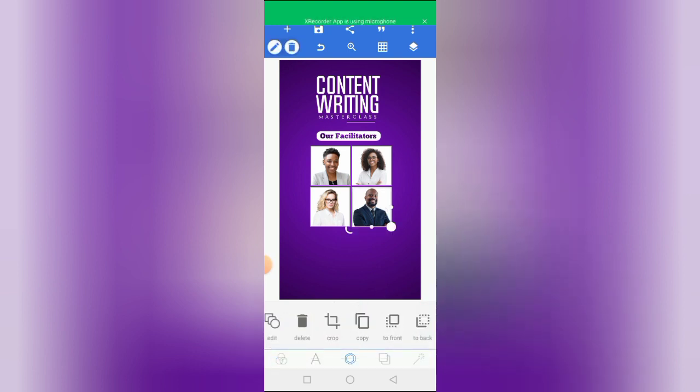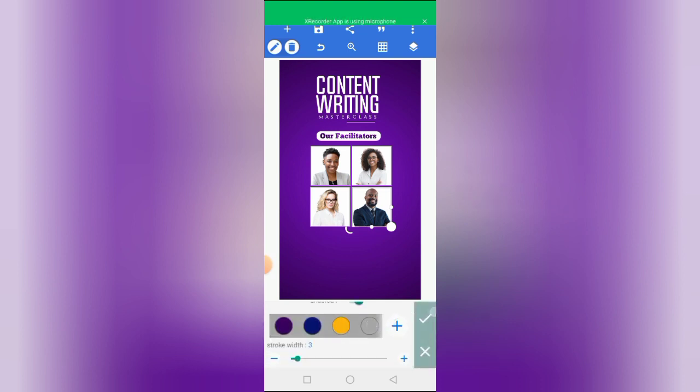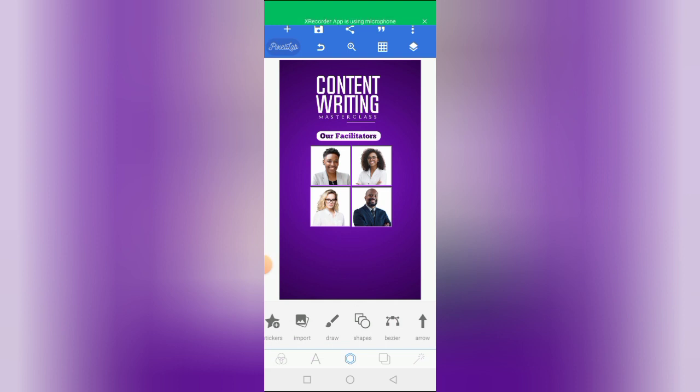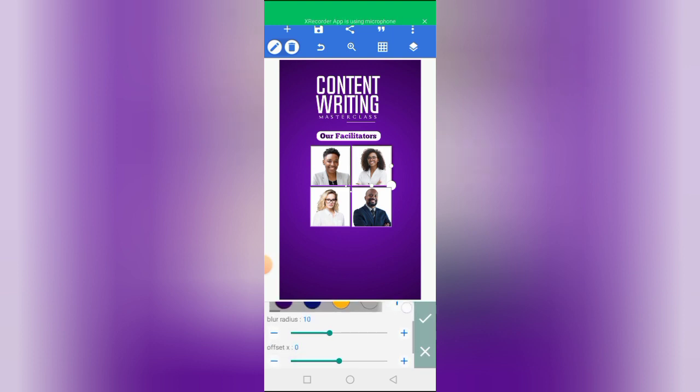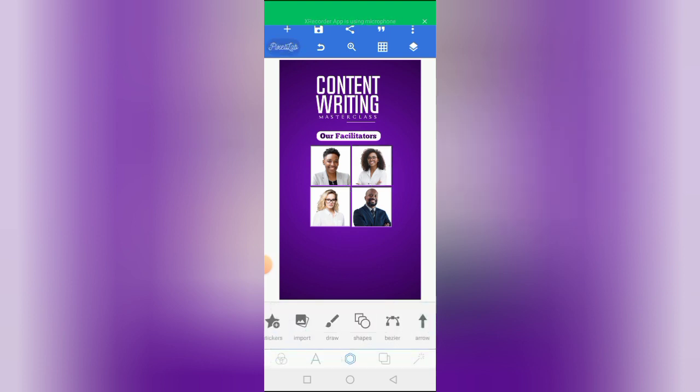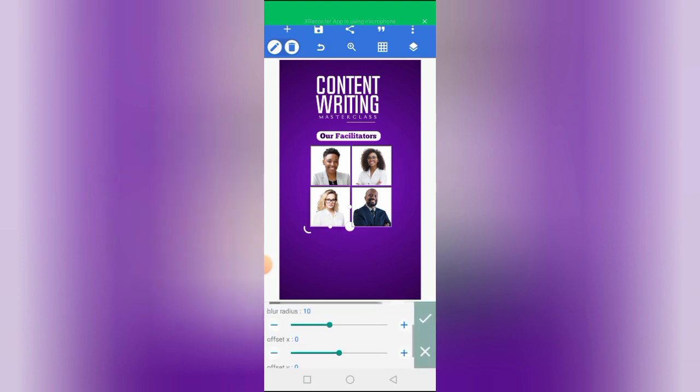And that's not all I want to do. I'll also add some shadow behind these images. So I'll click on this one and add some shadow. About reduce it. These two, I'll click on it, add some shadow.